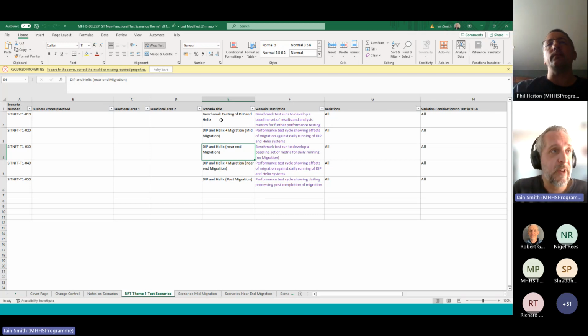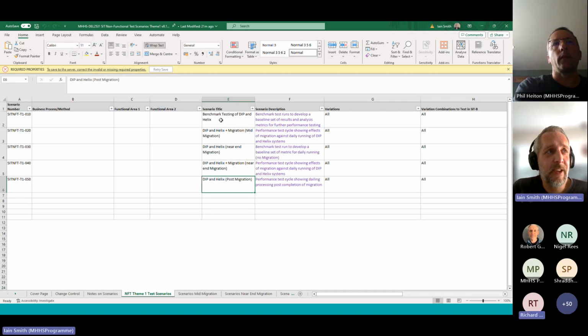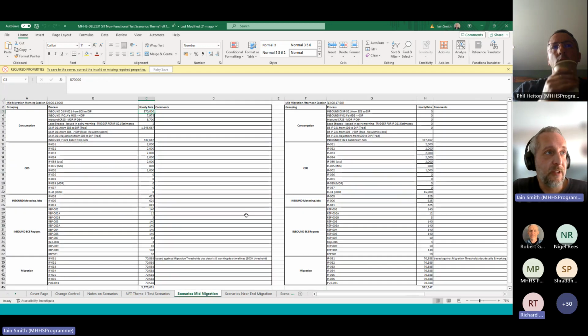And then on top of that, we re-include the migration at 300K, followed by a post-migration, so day-to-day running after the 18-month period of MPANs being migrated into the system. So are there queries? I can start going through these scenarios in detail, but these spreadsheets will be issued after this for the start of the review process.